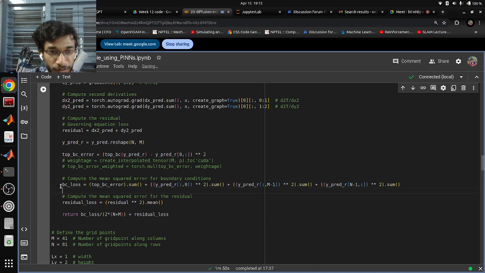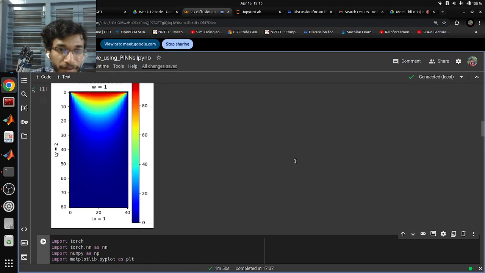So this is the total boundary condition loss that we are now going to compute. The top one is the only tricky one because that was at 100. For the rest of them you can directly take the square of each of the boundary. So this is the left boundary, this is the right boundary, and this is the bottom of the plate.